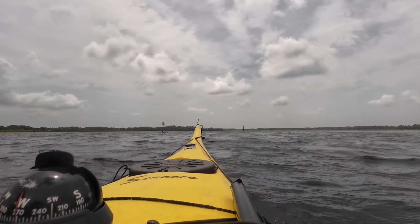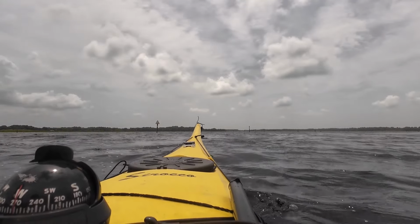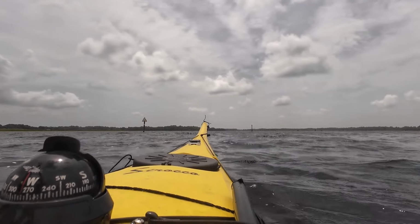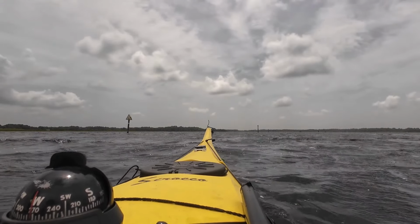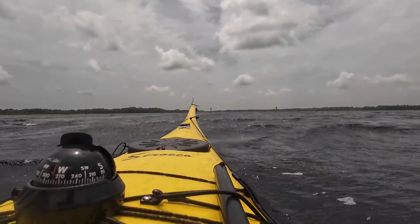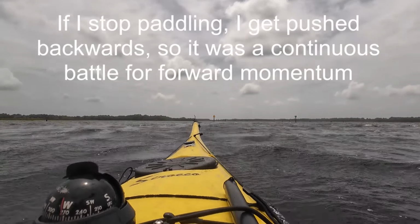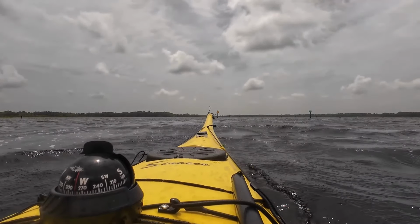So now I'm down to the 2 gallons, but they're behind me, so I can't access them right now. I gotta be able to get out of the kayak. I wasn't planning on it being this strenuous or this long to get through Lake Rousseau. This is crazy conditions for a little lake.